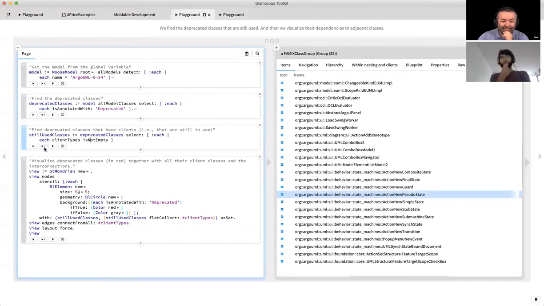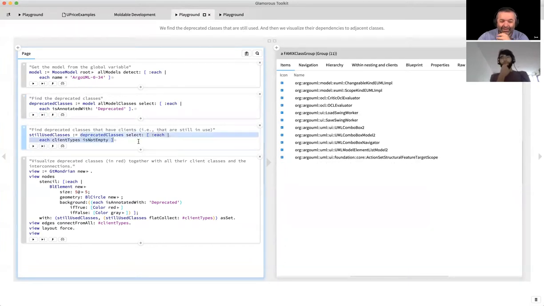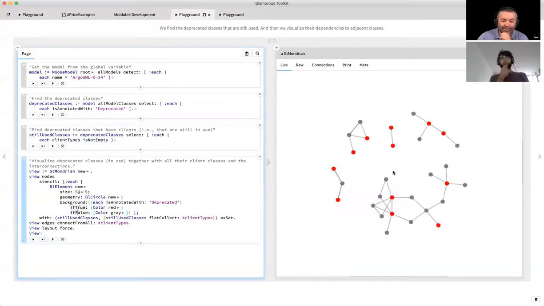So here we can find all the deprecated classes that are still being used. So I can see these are still being used. And just for the fun of it, we can go and say, well, let's plot those, right? So in this moment, we're saying, these are all the non-deprecated classes. This is the deprecated class. And this is a non-deprecated class that is also using it.